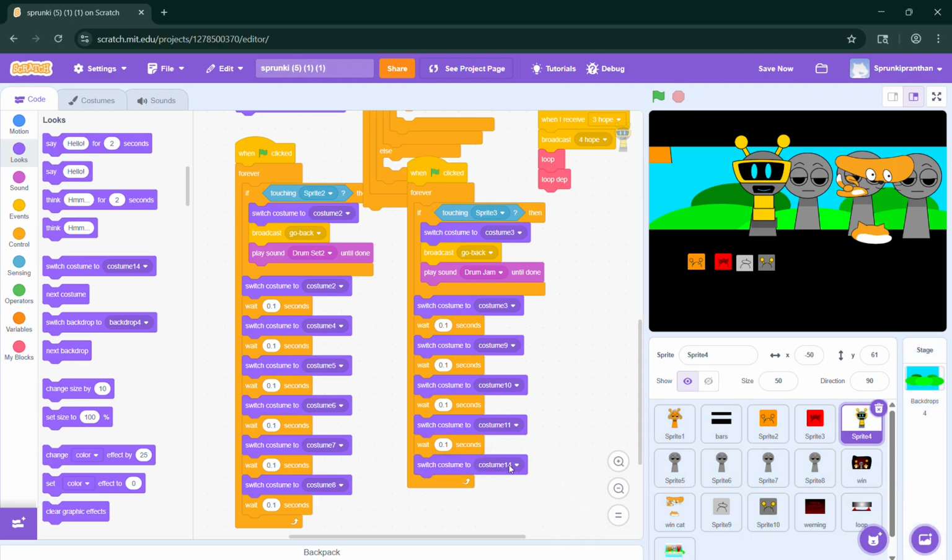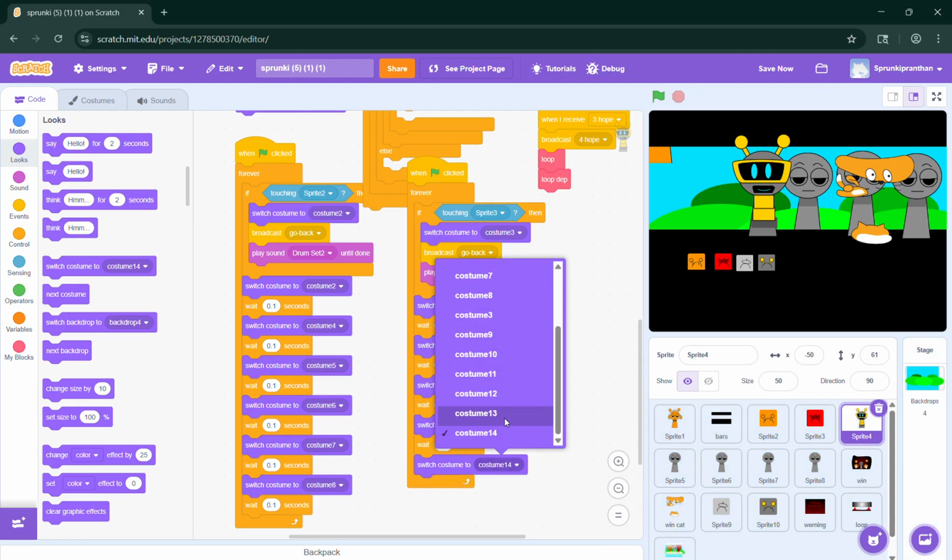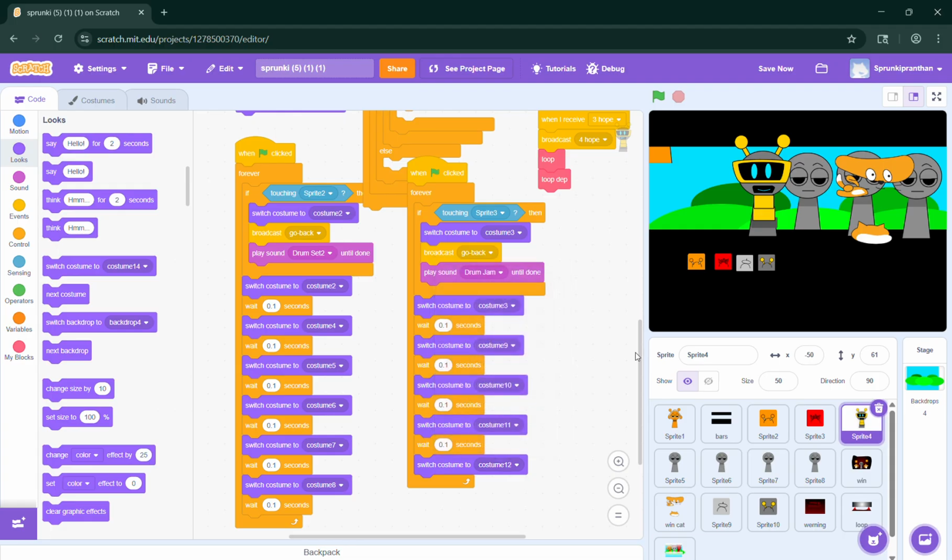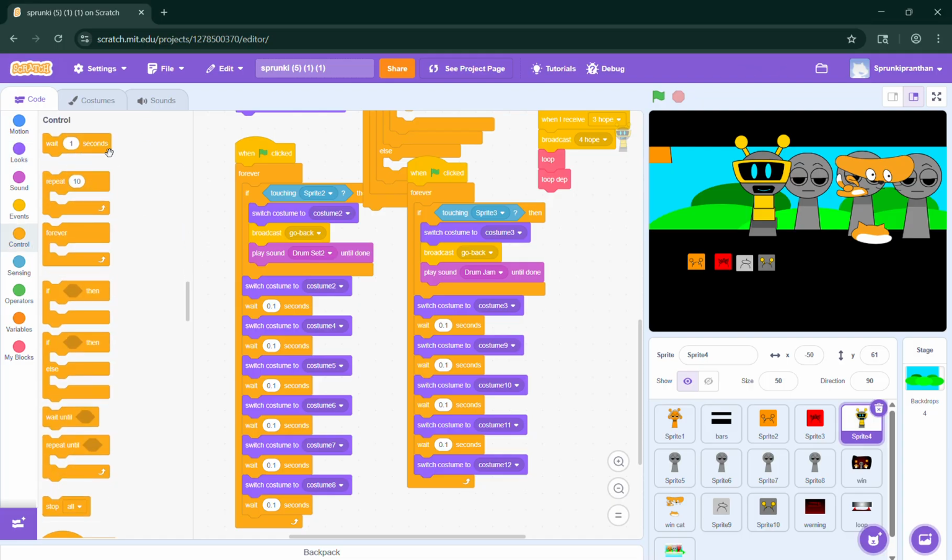Then switch costume to costume 12. Wait 0.1 seconds. Let's see if that worked.